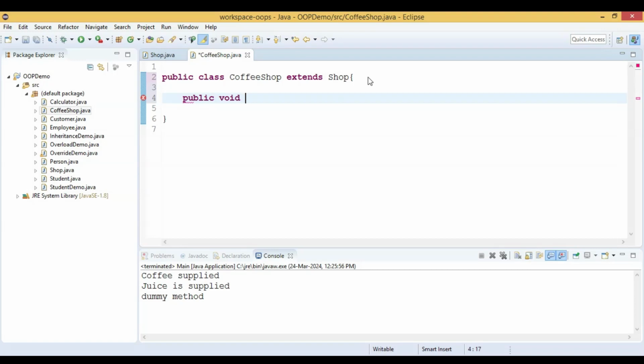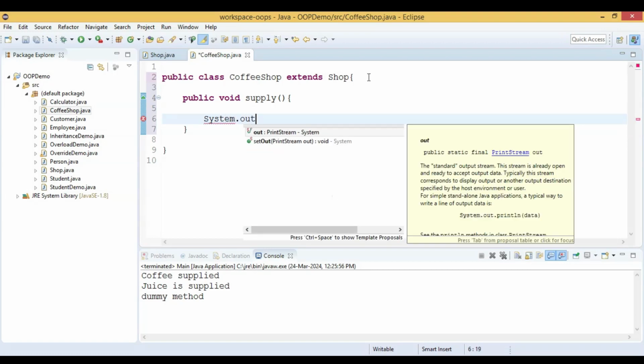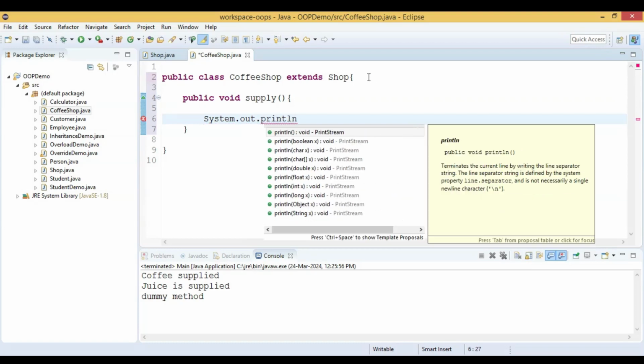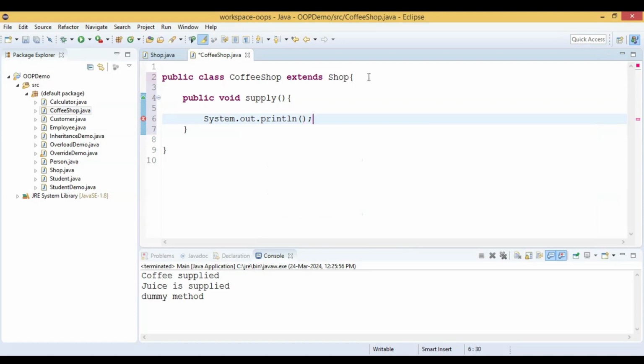Public void supply. Inside this method we can print coffee is supplied.